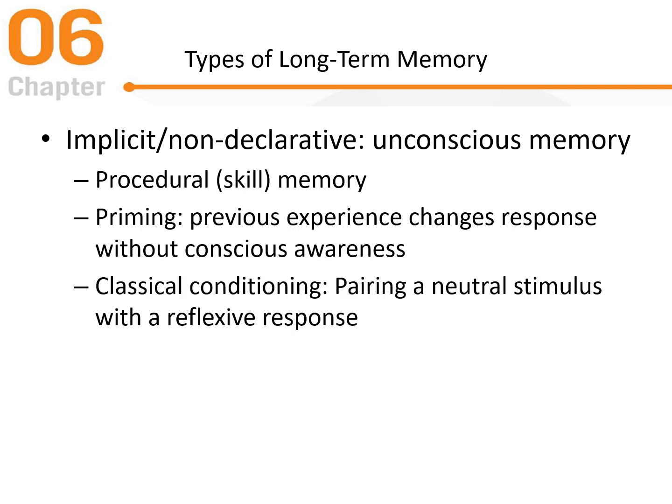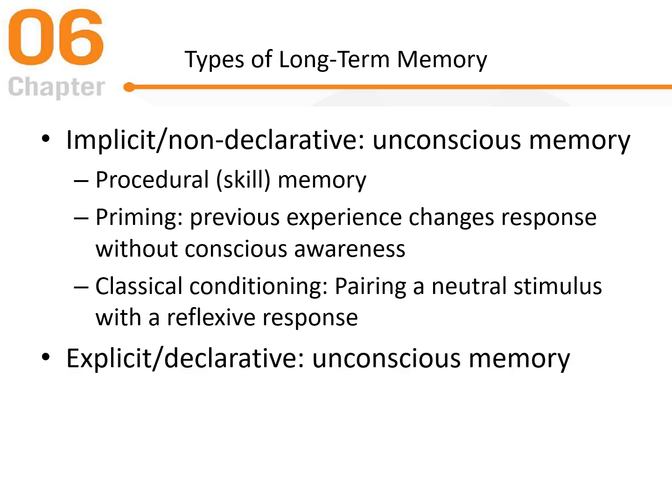And lastly, classical conditioning. This occurs when we pair a neutral stimulus, so something that you don't respond to or have any behavioral change in the presence of, with a reflexive response. We pair those two together, and over time, the neutral stimulus eventually becomes a conditioned one, and we see a participant reacting to the conditioned stimulus in such a way that they didn't before. And again, this is something that the participant isn't conscious of. It's just something that's occurring. And I'll give you a video example of classical conditioning in your module as well, just so you can take a look at that and understand really what's going on with that.